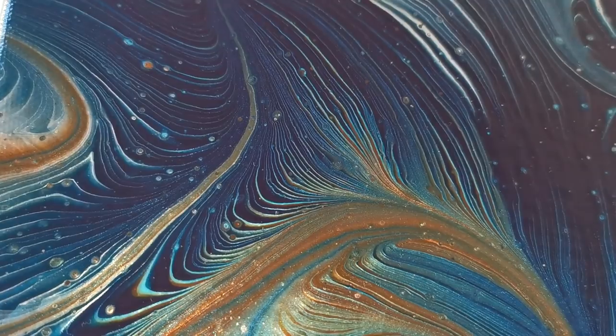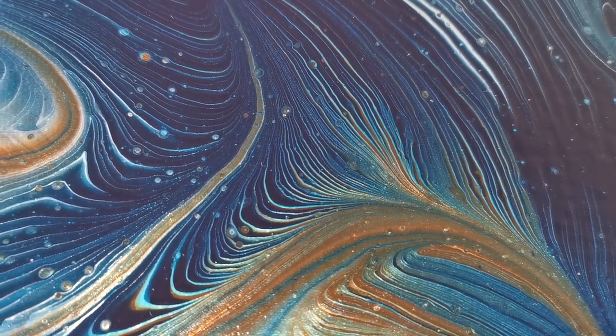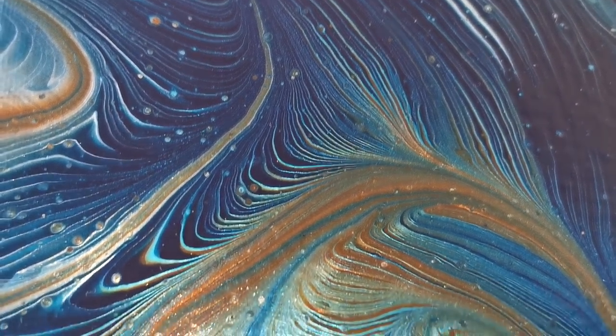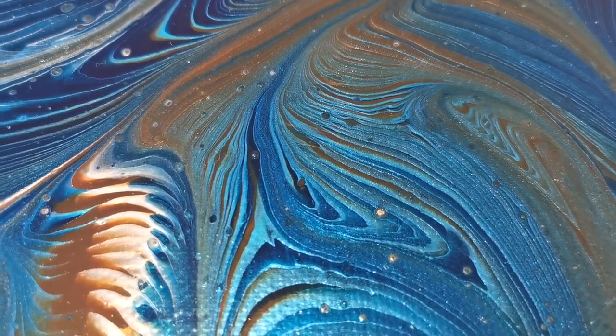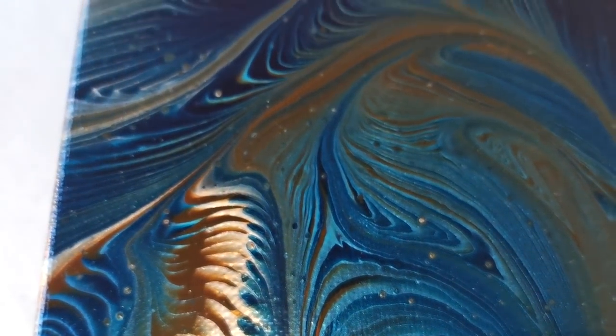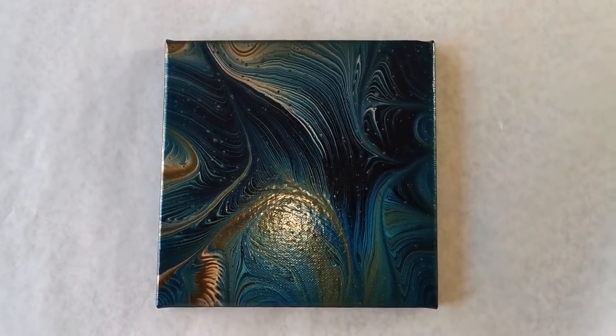Love the shimmer. So, not a good job with composition, and maybe this brown one wasn't the best idea, but love it!